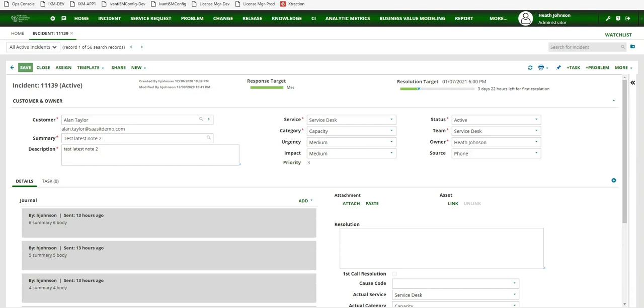The second method is adding a triggered action to the journal.notes business object, which then runs a quick action on the incident business object, and what that does is that it pulls the information from the note that was added and then updates the latest notes fields on the incident business object. The same method can be applied in capturing or grabbing the latest email, as well as applying the same methods to other business objects.